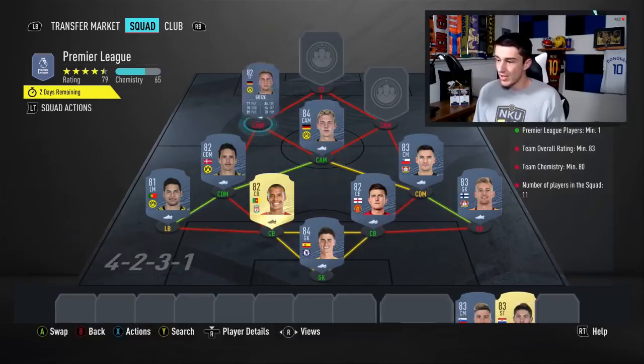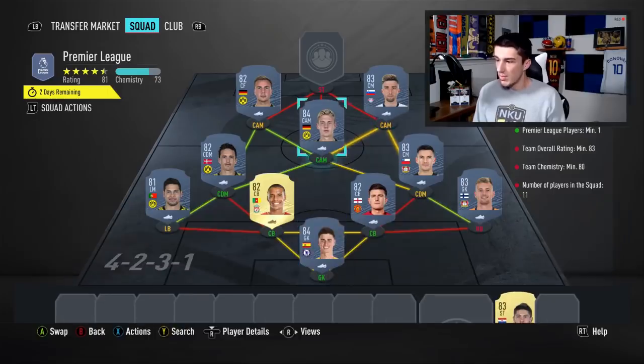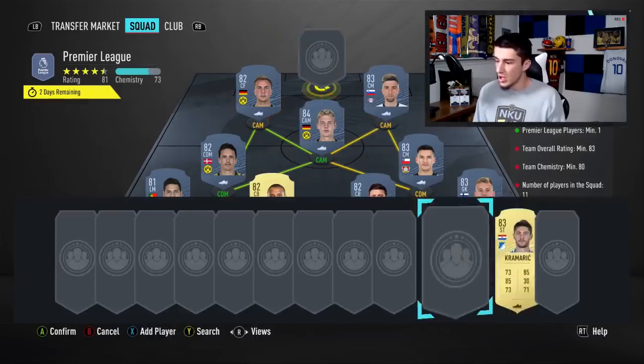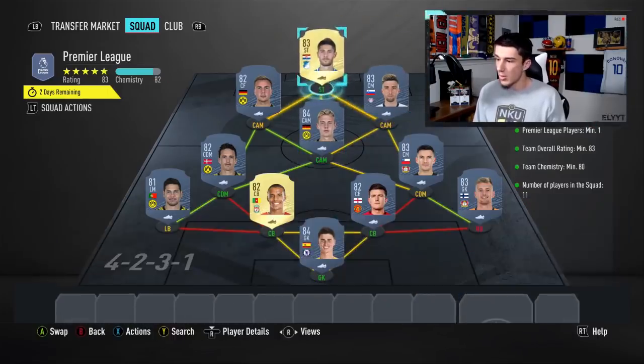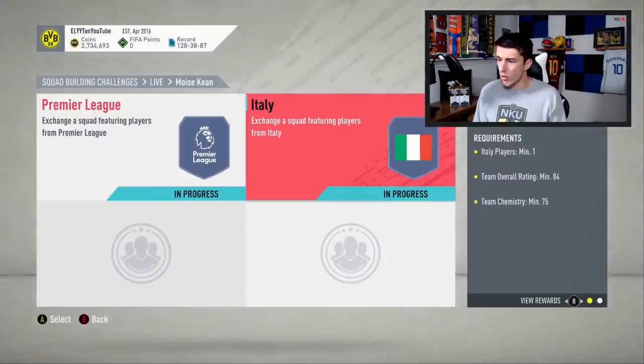He's going to play left attacking mid, and at right attacking mid, we're going with Kevin Campbell, another cheap 83 from the league. And then a very cheap 83 rated card, Andre Kramaric, is going to play striker. As you guys can see, gets the chemistry no problem, gets the rating no problem, and we're headed into the next squad already. Pretty simple, pretty straightforward, pretty easy.